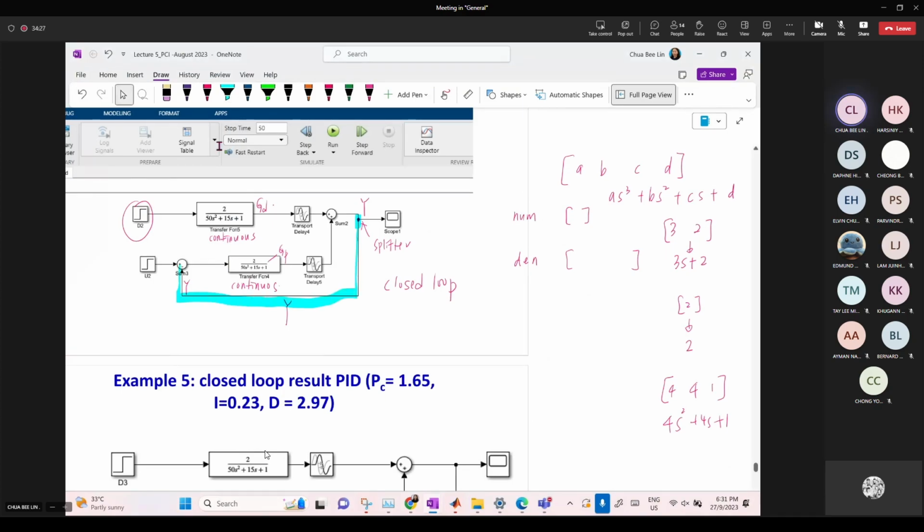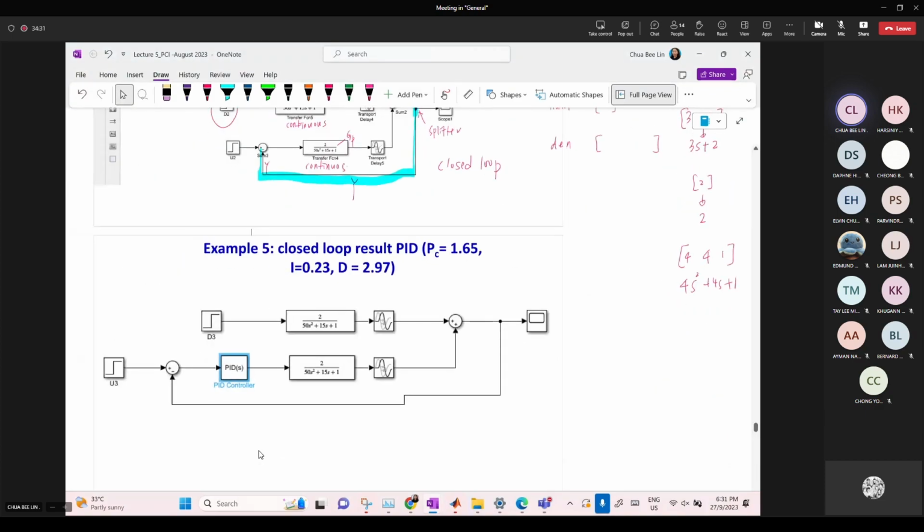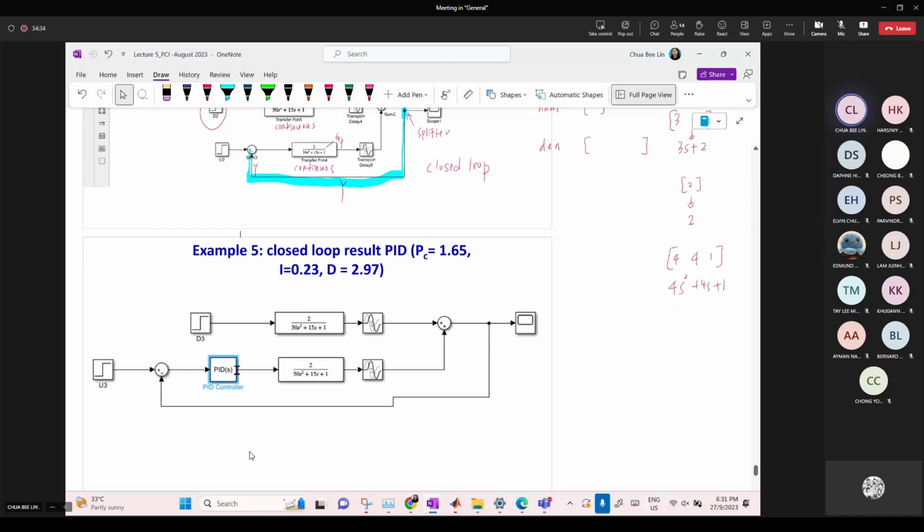Okay, so this one you can do it later. So now it's the same one, but with some addition. You have the controller over here. So I need you all to prepare this now using your Simulink window. Include all these: we'll be having 2 step inputs and then 1 PID controller. You just have to search for PID, and 2 transfer function blocks, and 2 transport delays, and also an add block.